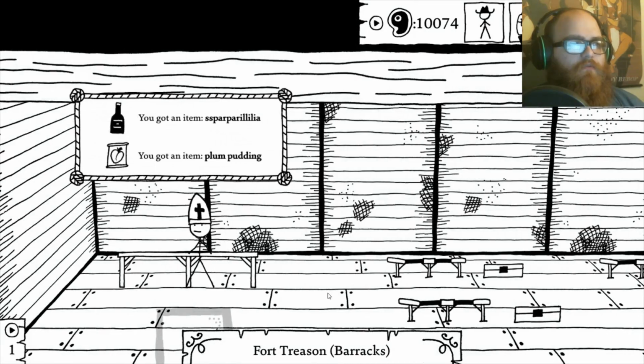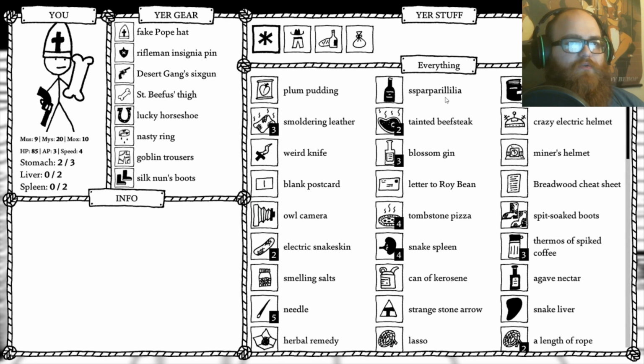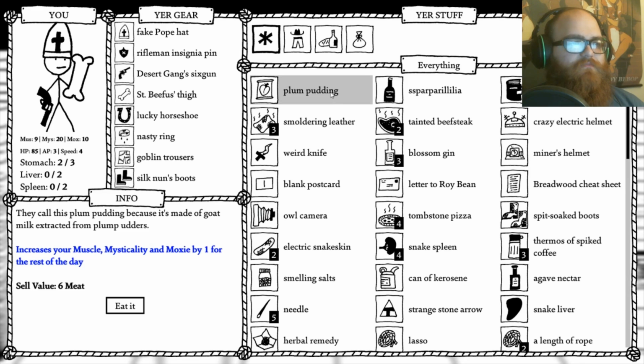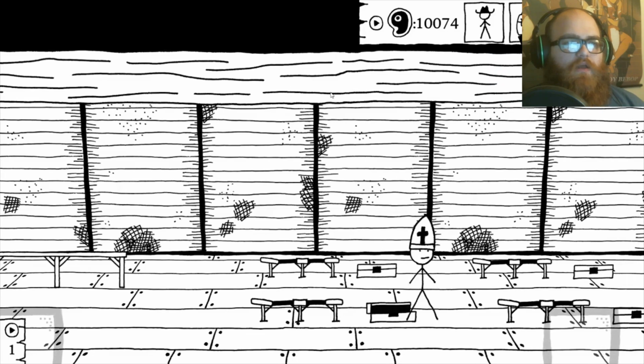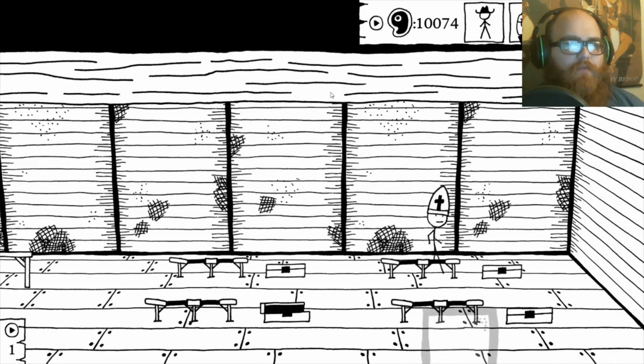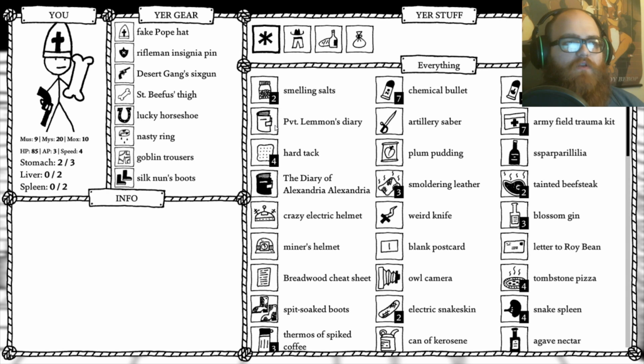Oh, anybody here? What did that say? Spurl. Plum pudding. Got some stuff. Can't pick that because I'm a loser. Smelling salts. Private Lemon's diary.